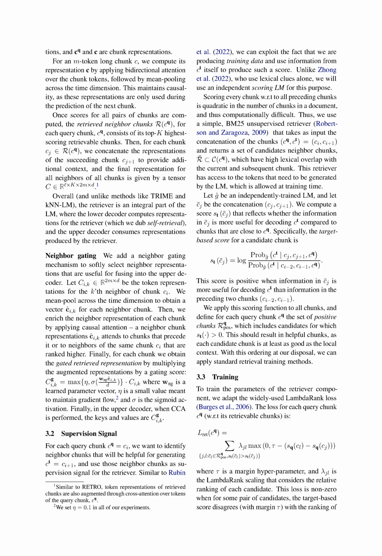This sum is calculated by applying a certain function to these pairs of candidate chunks. This function calculates the difference in scores between the two chunks and then subtracts a margin hyperparameter, denoted as tau, from it. If the result is less than 0, it is changed to 0. This number is then multiplied by a scaling factor lambda_JL, which is derived from the lambda rank and takes into account the relative ranking of each candidate. A loss is incurred when, for a particular pair of candidate chunks, the ranking based on their respective scores disagrees with the ranking based on the query's score, by a margin of at least tau. By optimizing this loss function, our model, RPT, can differentiate between chunks that are relevant and those that are not.